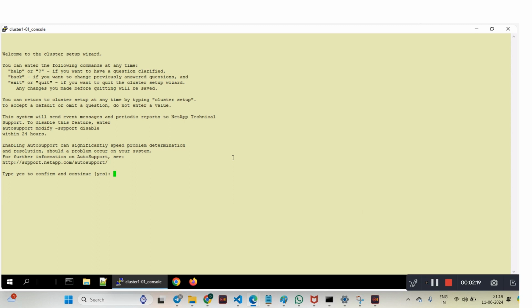So basically you'd require one IP for cluster management, and two IPs for node management if you have a two node cluster. If you're having only one node, then you need one node management IP and one cluster management IP.